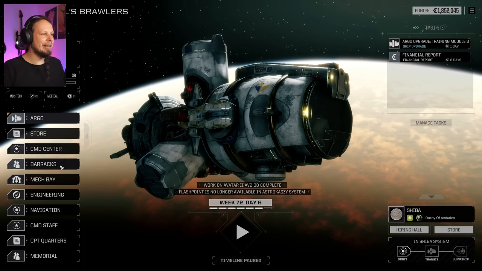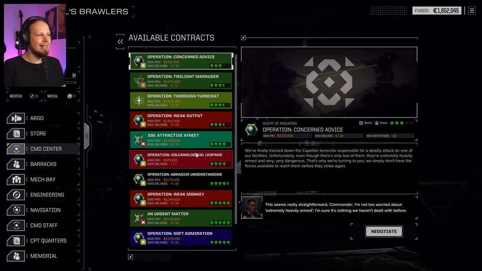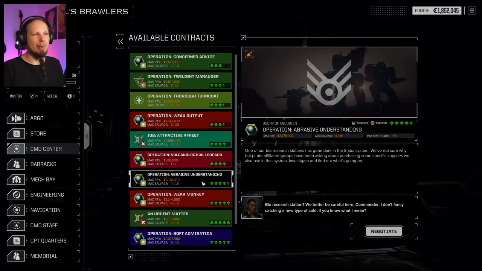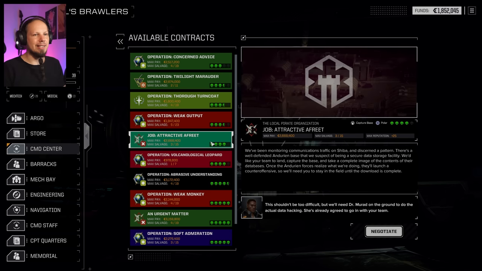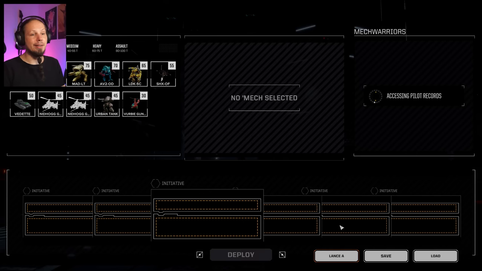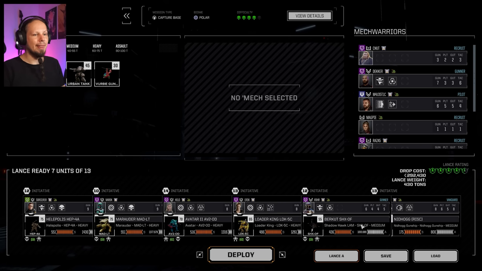I'm very excited to bring it on the battlefield. So into the command center, and I should totally go for barracks as well at some point. It's a duel. Blackout in the Badlands? No tonnage, though. Capture base. Sure, I'm gonna capture a base. Massive money, by the way. Let's see what we can do.